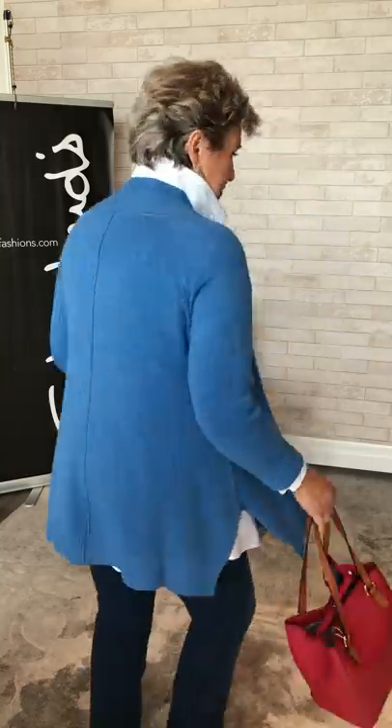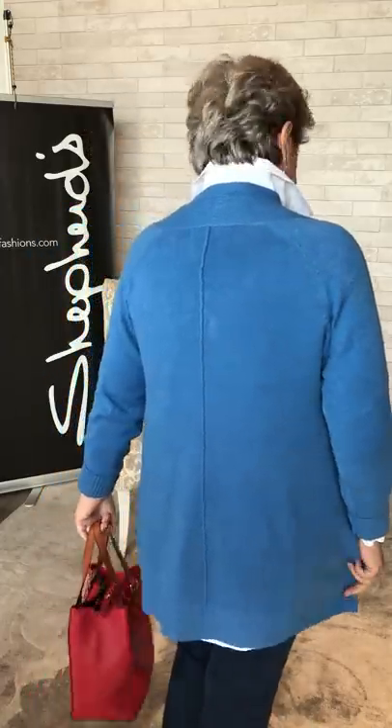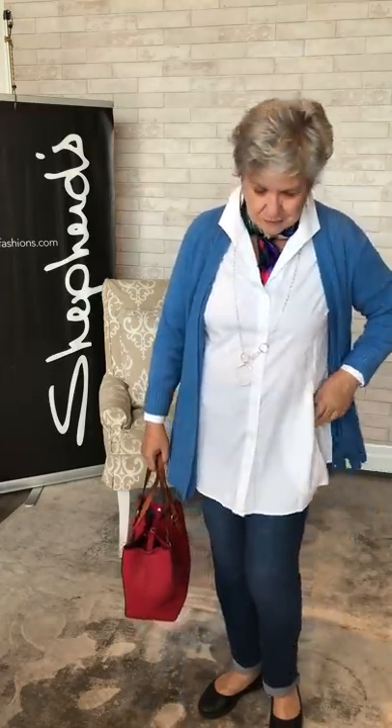A very classic look. This sweater fits a size 4 to an 18 or 20. The jean is the Sherry jean and I'm in the 12, and I'm in a 12 in the shirt. So that's the new shirt from Foxcroft that we're all loving. Beautiful collar with a little Love's Pure Light scarf inside there. Perfect — she's really cute. And the little scarf by Notch from Love's Pure Light.